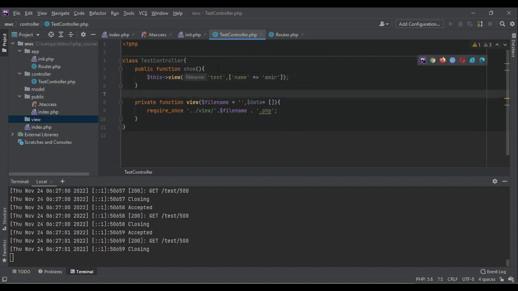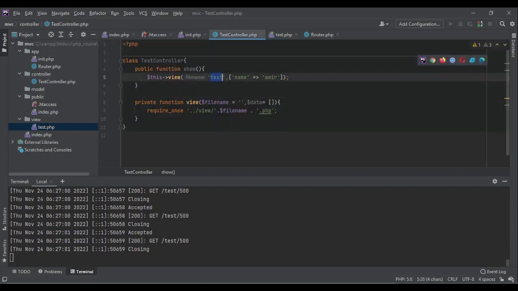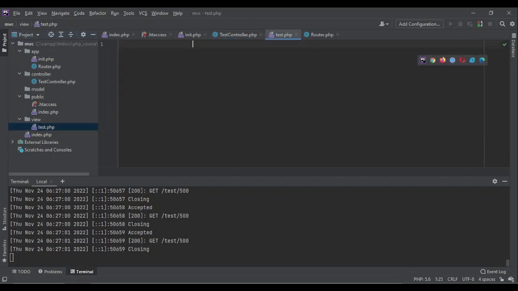Now let's create that view, and inside our view directory I'm going to create a file, test.php. So now from this controller we expect a test, so it would go to view test.php, which we have just created.